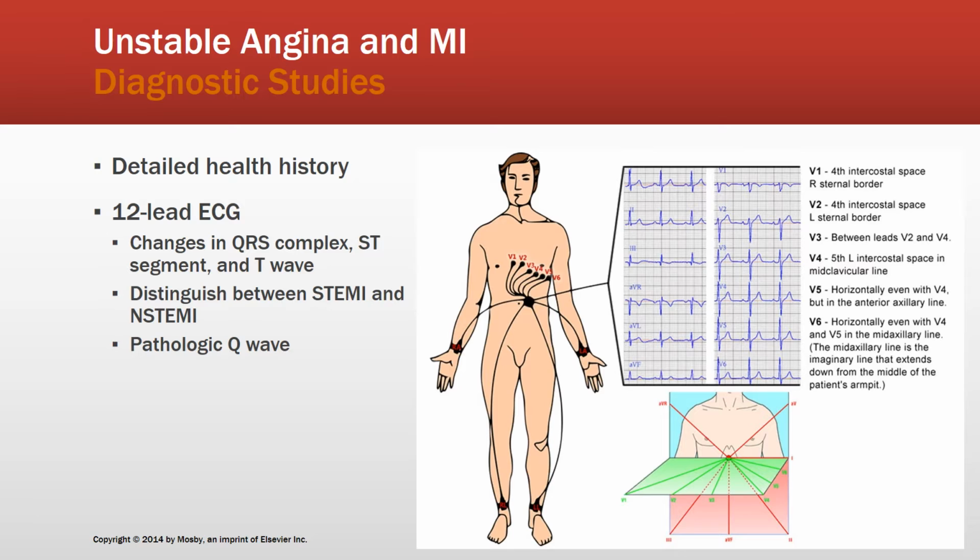With the 12-lead EKG, you have to make sure you tell the patient to remain still and calm as best as possible because you want to get a good reading. You don't want to miss anything. What the 12-lead will show is usually changes in the QRS, ST, and T wave. With ST you'll either see depression or elevation. Same with the T wave, and with the QRS maybe you'll see a Q wave right before it.